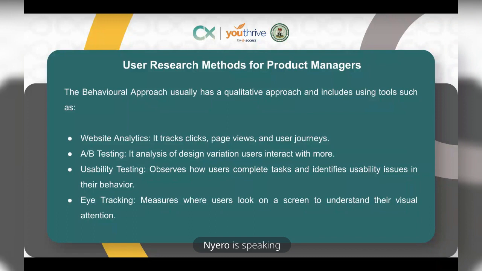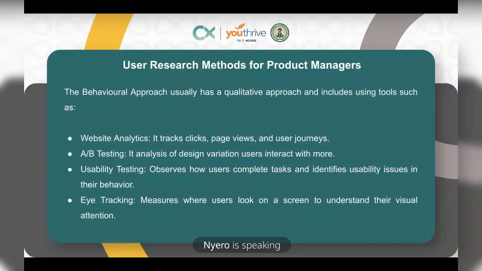Usability testing is another type of user experience research, and we'll also learn about this consequently, not today, but during the course of this program. Usability testing is essentially just to observe how users are completing tasks, and it identifies how usability issues in their behavior crop up. Just as the name implies, usability. So you're just trying to observe how your users are completing tasks on your product. Are they completing tasks in the expected time frame, or are they having issues? It's just to observe that, and then you optimize your UX, which is why it's user experience. You optimize the experience for your users.